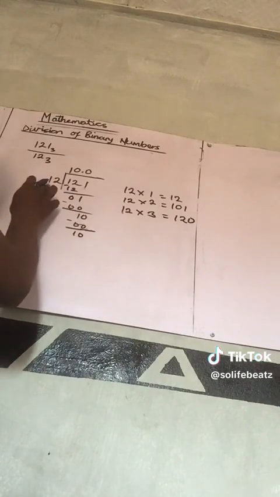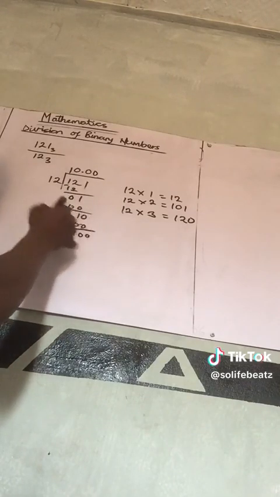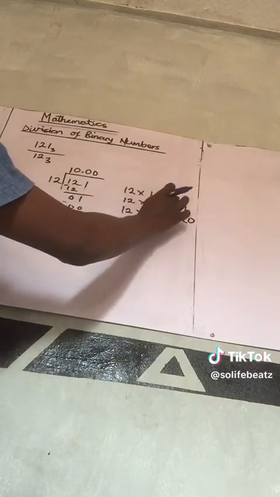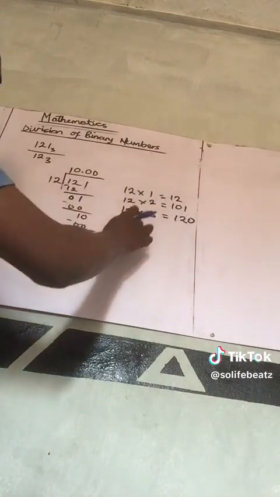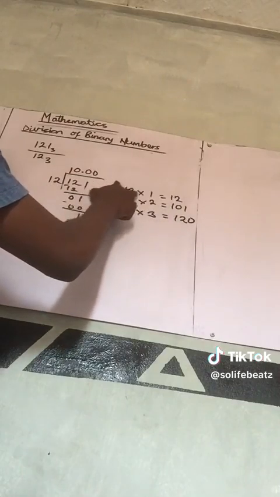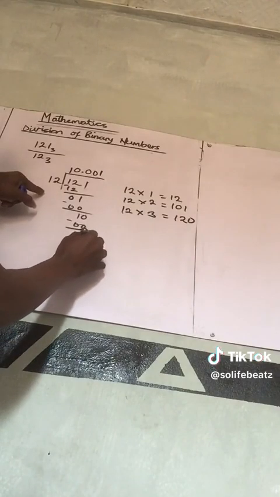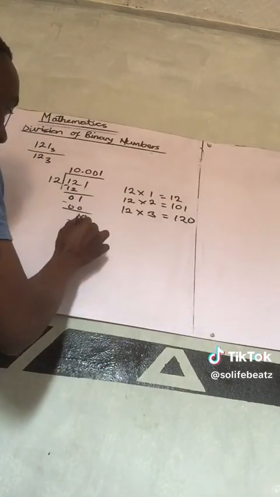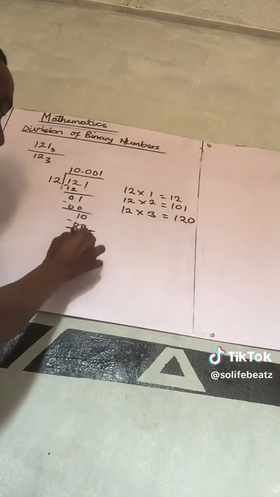Says 12 in 10 is not going to go, so we put 0 here. We bring down 0. 12 in 100. 12 in 100 is 12 because the closest number to 100 is 12. 1 is 1 and 100, so we write 12 in 100 is 1. Multiply, we have 12. If we are going to minus this, we borrow 1. Whatever you borrow becomes the base, which is 3. So we have 3. Then from 3 we borrow 1, becomes 3 here. So we have 2 left here. 3 minus 2 is 1. 2 minus 1 is 1.